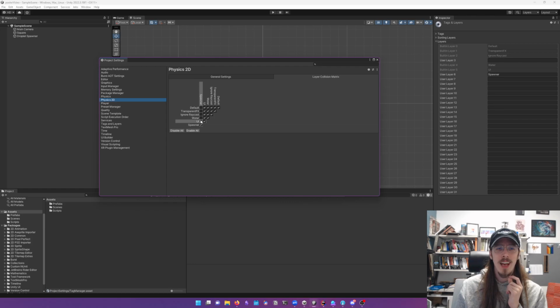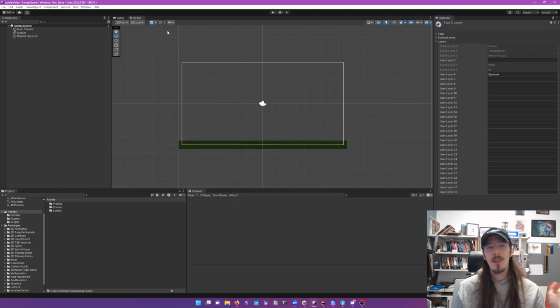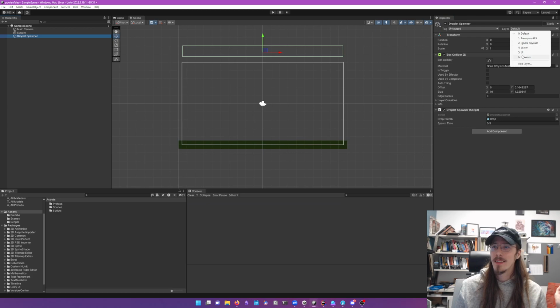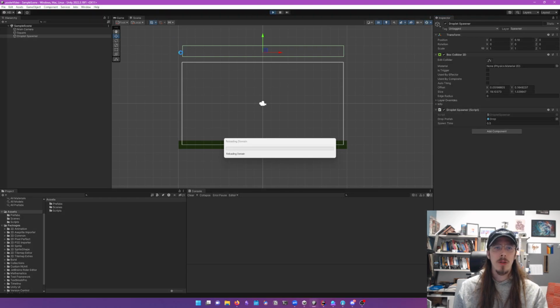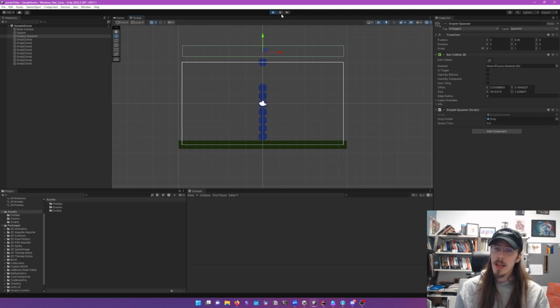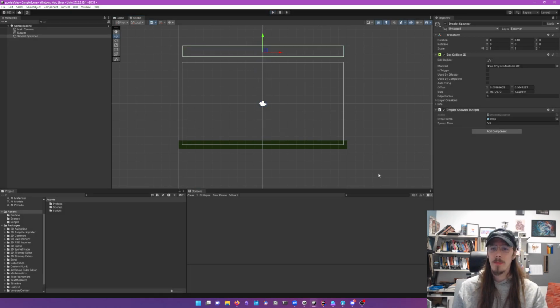And I just decided that the spawner layer collides with nothing by unchecking all these boxes under the spawner layer. So now there will be no collisions on anything that is on the spawner layer. So this box collider is no longer really a collider. It's just a convenient way to edit a bounds 2D shape. I wish you could just make a bounds 2D object and have that editor. So yep, now the collider is enabled and we are spawning just fine.